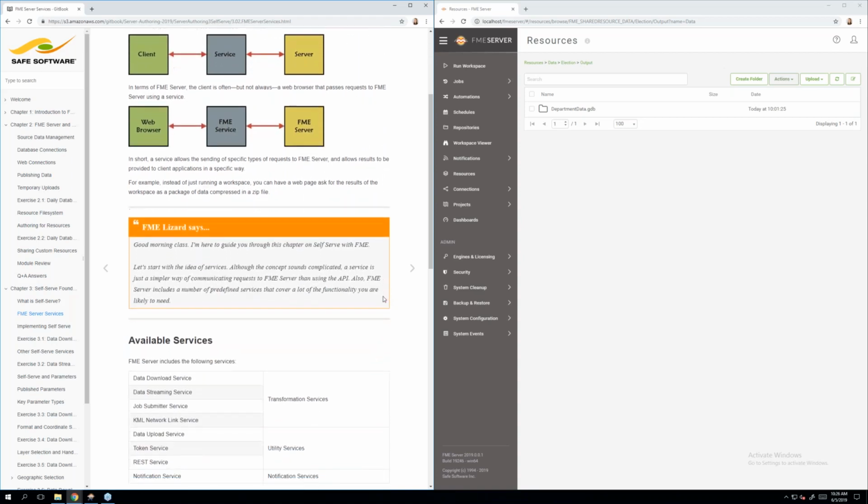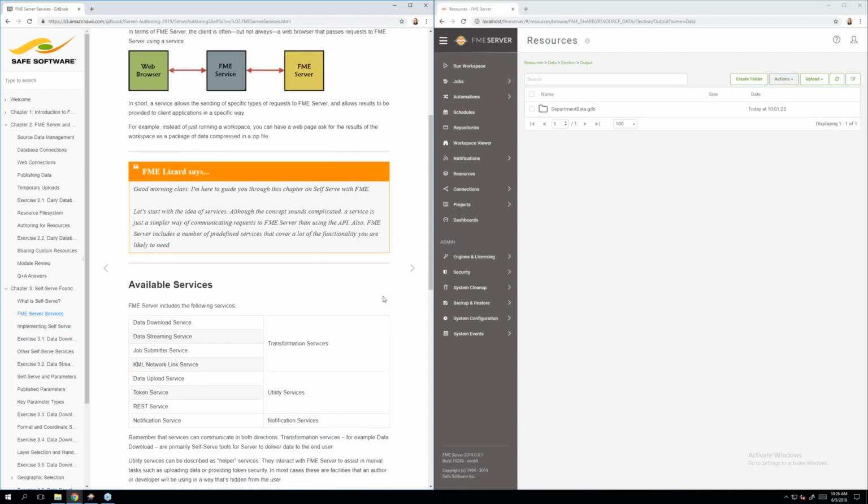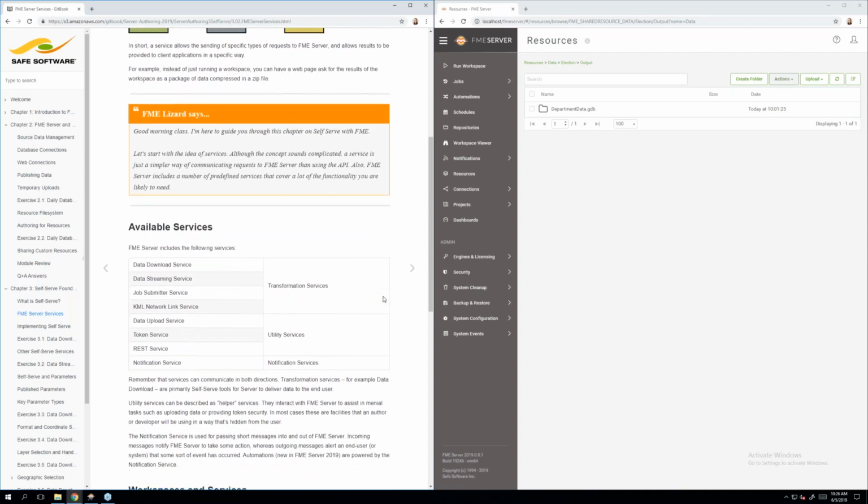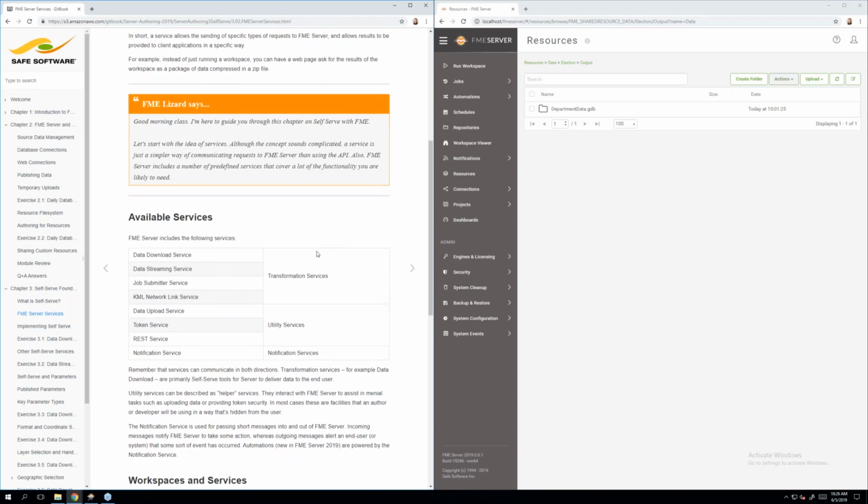So there are a number of available services on FME Server. Some of them you will see, and some of them are more behind the scenes services that are performing this communication between the client and FME Server.